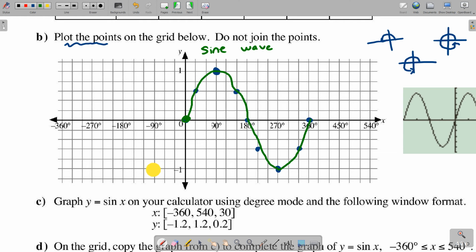It says you're not supposed to connect the dots. You should connect the dots, because I've already revealed what it's going to be as you connect all the dots. 270 is the reverse up there, and I'm just going to curve up, and whoops, my pen moved. And of course, at 450, it's back up here. It's 90 degrees more, and then back down to 540. Super important, that middle stuff. All this stuff is the important shape you're supposed to recognize as a sine wave.